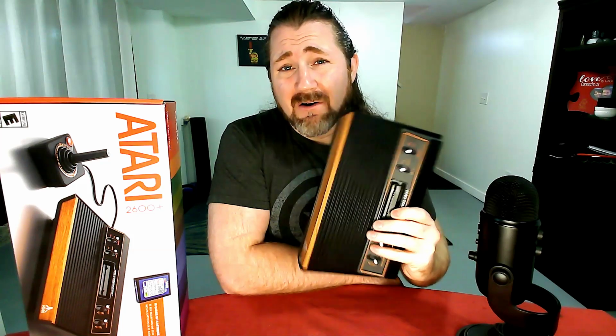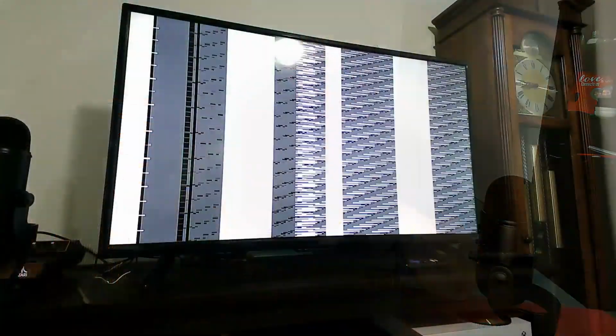Zaxxon and Burger Time I can't get to work in here at all. Zaxxon shows me nothing, and Burger Time I get this weird screen. And here it is, Burger Time. And Astroblast for some reason won't start either. I get something on there, but I can't get the game to actually function.